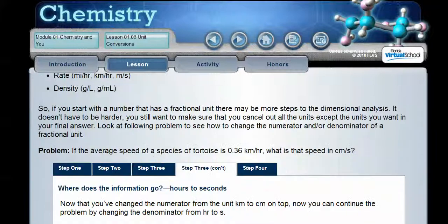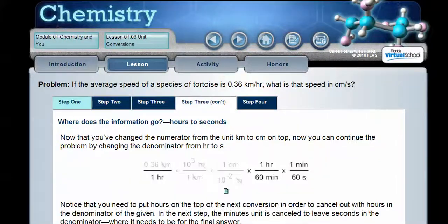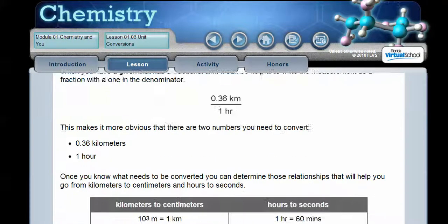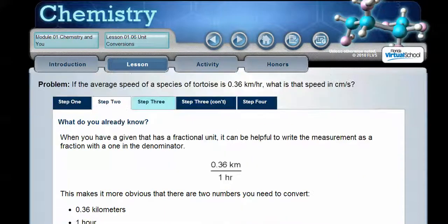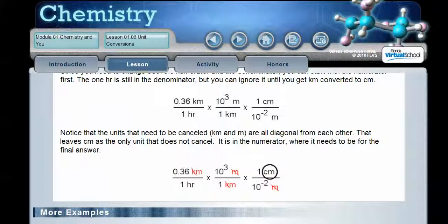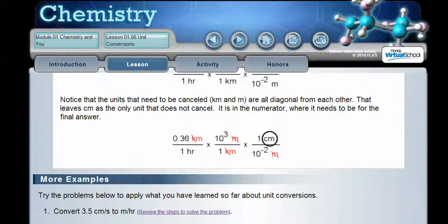They talk about how to convert them, and they give you lots of sample problems. Again, step 1, they give you the problem. Step 2, they show you how to break down. Hit the next tab, step 3. They're setting up a lot of fractions. The trick to these fractions is each one of the fractions is equal to 1, so you're not really doing anything mathematical. What you're doing is you're just converting from one unit to the next. And then they show you how to cross things out that are at the top and the bottom. Again, this is a real basic video, just making sure that you use all the tools in the course.